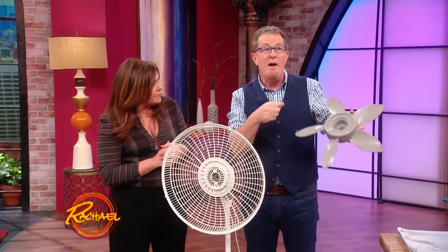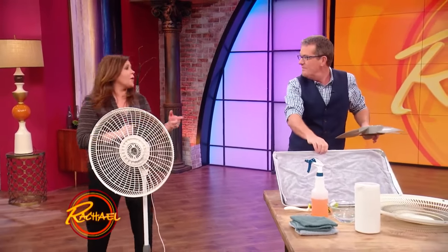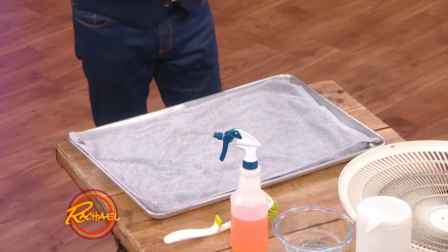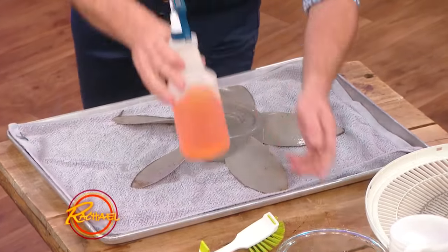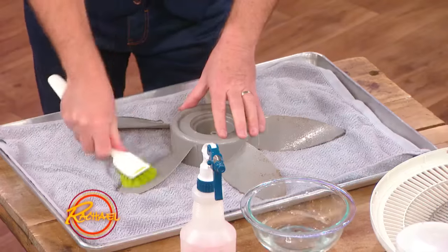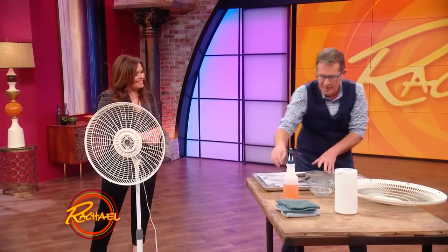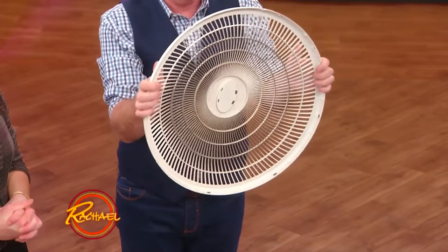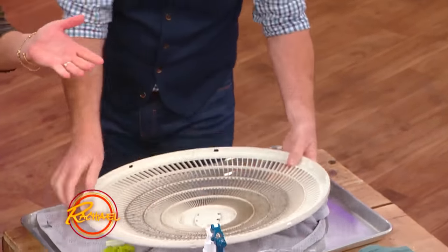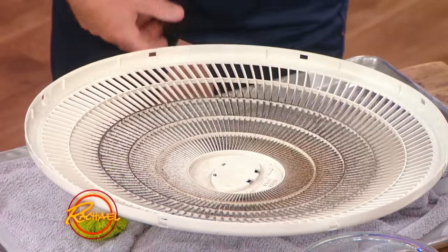You can clean the parts in a bathtub, sink, or backyard with a hose — whatever works. If you don't have a lot of space, this is good advice for people that live in apartments: get a cookie sheet, throw a towel in so it doesn't scratch the fan or the blade, drop it on, use a bit of degreaser, and then simply get some warm soapy water, a bit of a brush, and give it a nice scrub. Then let the degreaser sit and start cleaning.